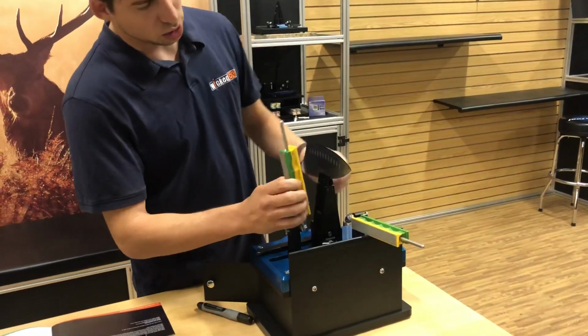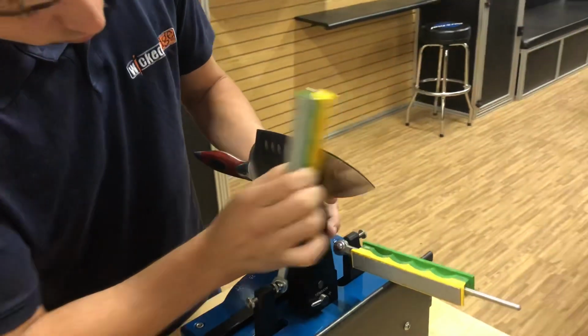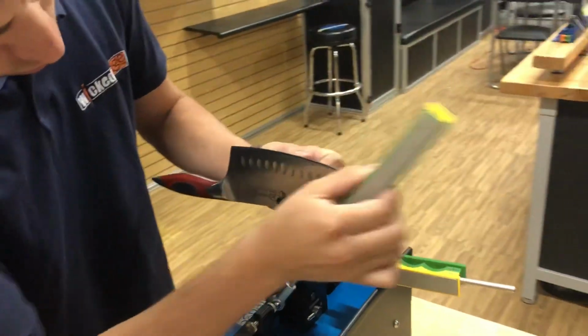And then I just start on one side at a time, and I make some scrubbing motions with the stone until all that marker's gone.